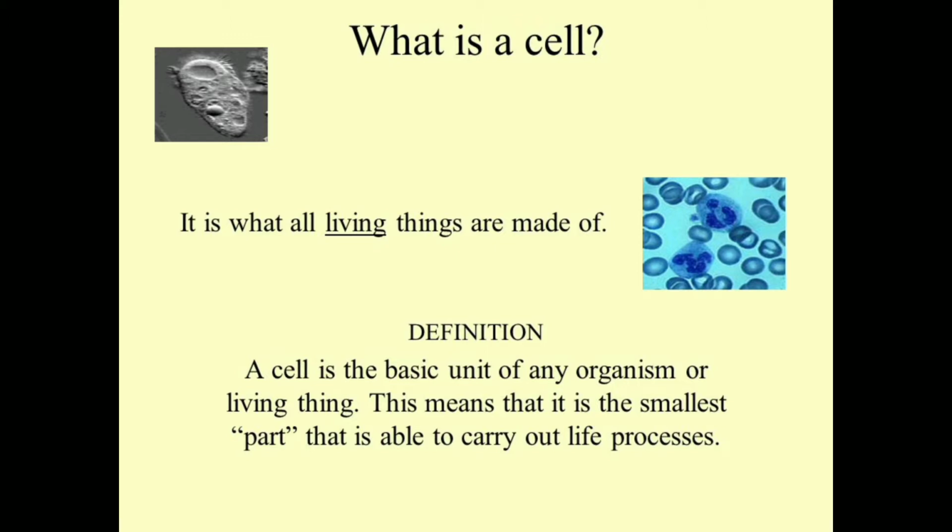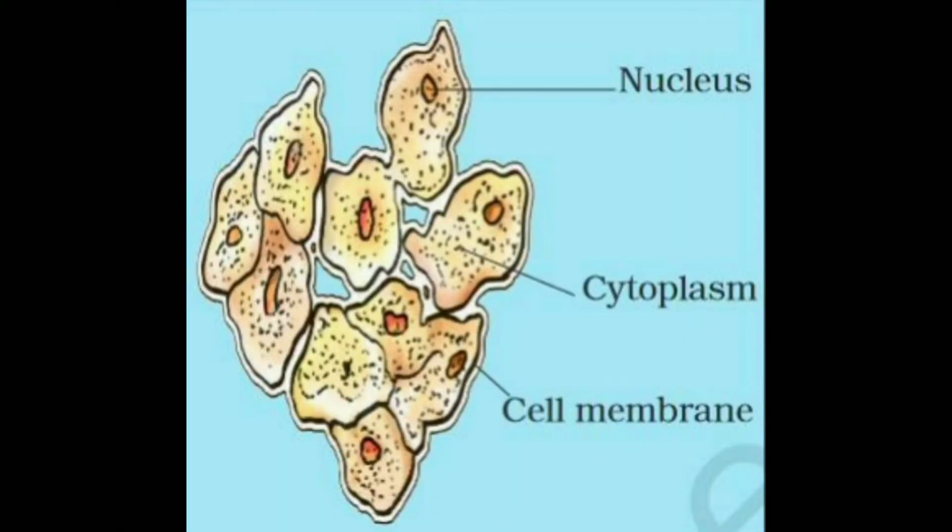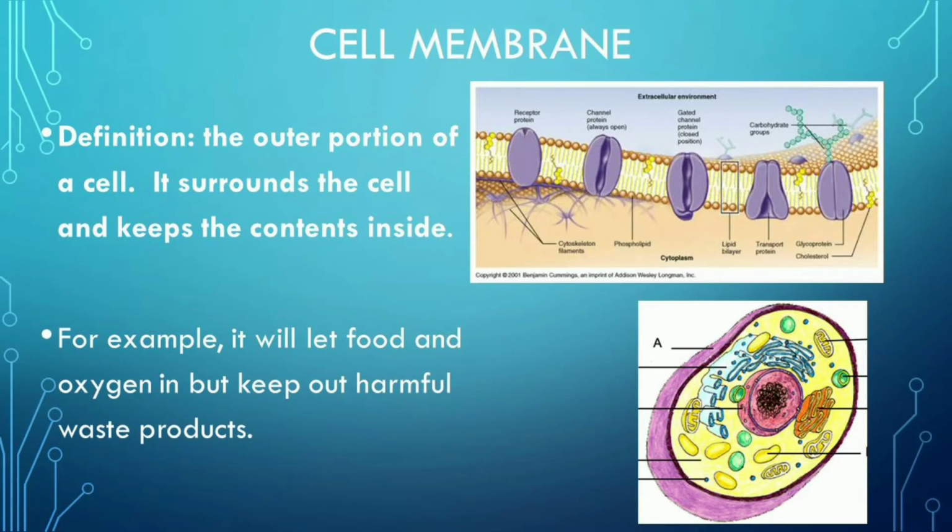First of all, we are going to start with the basic structures, or we can say the basic arrangement of the cell, that is the cell membrane and nucleus. These are the main basic structures or features that we should discuss first. So let's discuss the cell membrane first. What is the cell membrane?